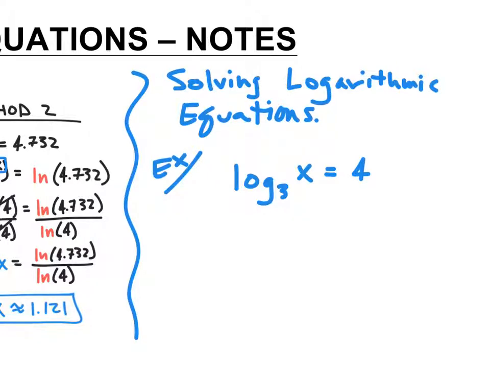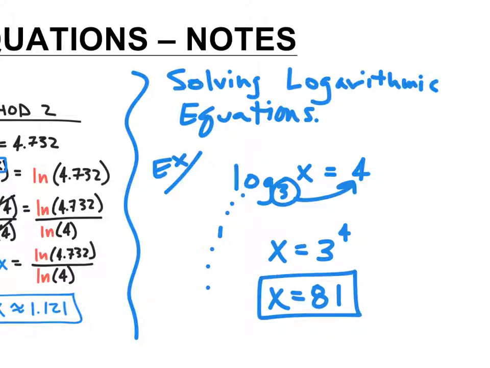Now, how you would solve this, and the difference is that your variable is inside of your logarithm, okay? What you'd want to do is simply rewrite this as an exponential function. You would take your 3, 4 becomes the exponent, the log falls down into the abyss, much like how Elsa falls into the abyss, and you get that x is equal to 3 to the 4th power, and you can just evaluate that as is. So 3 to the 4th power would give us 81. So x would equal 81, and that's our answer, okay?